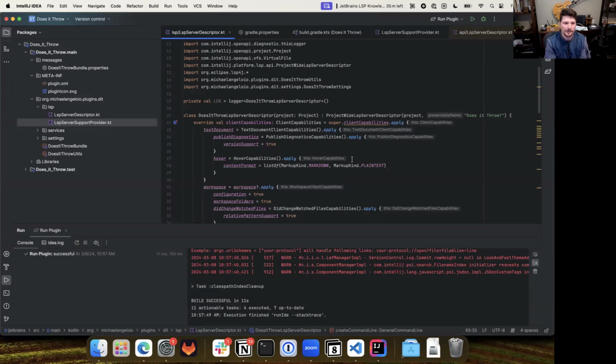Because that's the other thing, we have things that are happening on the LSP, our language server, that aren't specifically LSP stuff. What's an example of that? That's a really good question. Let me find something.